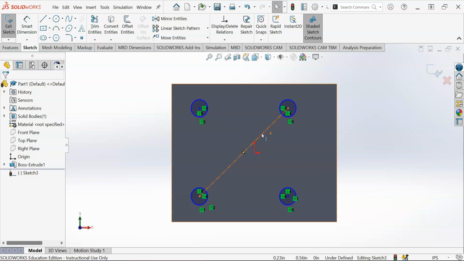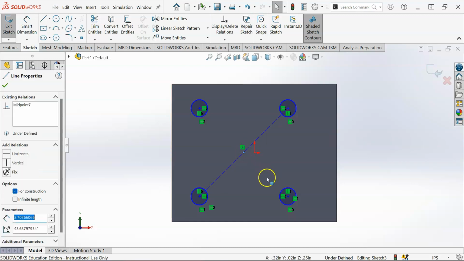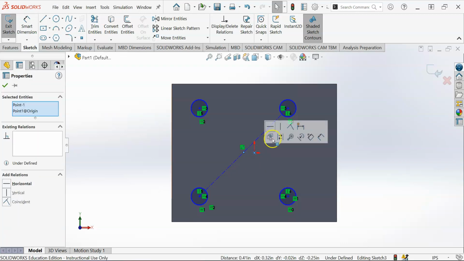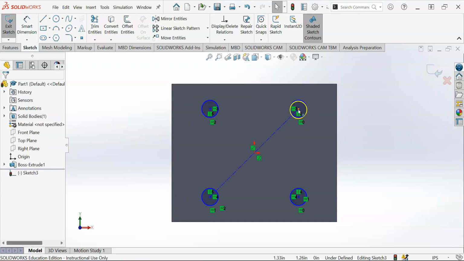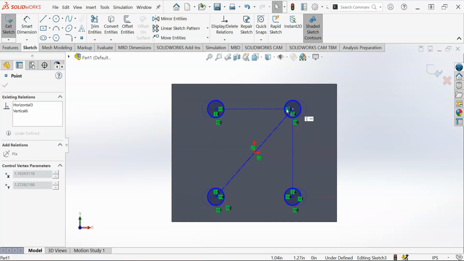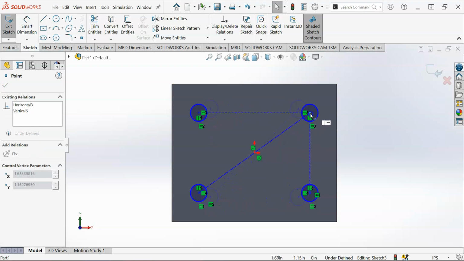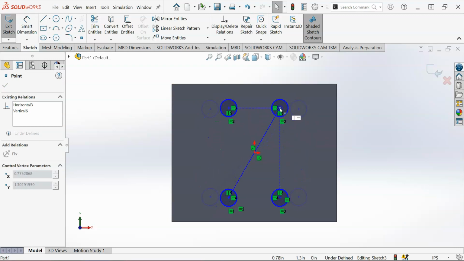So you can see when I hover over this line, this yellow point pops up. That's the middle of this line. So I can select this line, hold Control, select the origin, and make it coincident. And now, whenever I move this, I can move all four of them symmetrical across both planes.